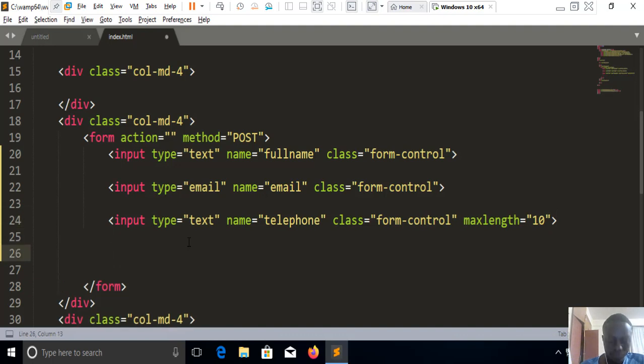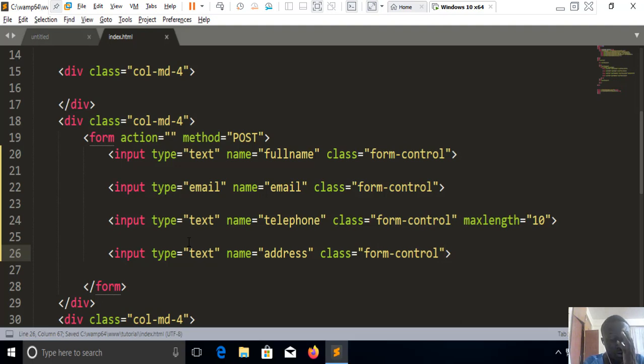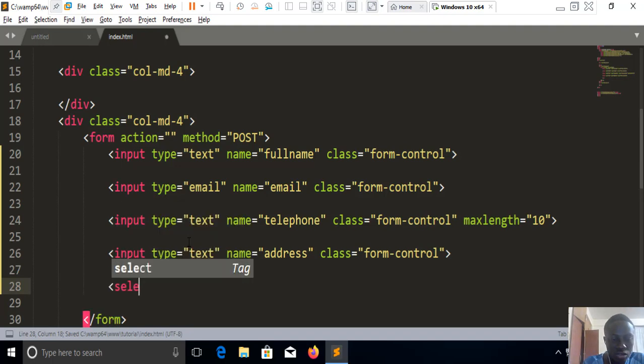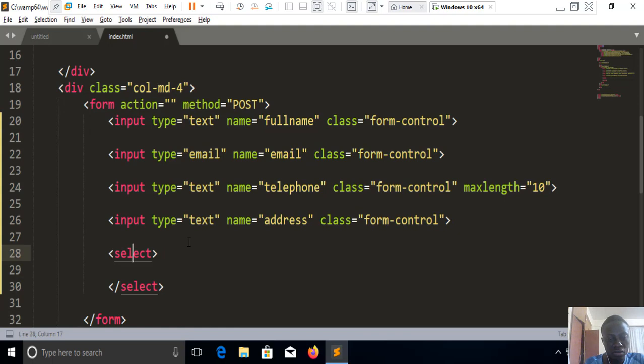We also need the address. So input type is text, name, call it address, class form control. Now I want the gender of the person. In this case they should not type in the gender. It should be a drop down menu as we did in the previous tutorial.